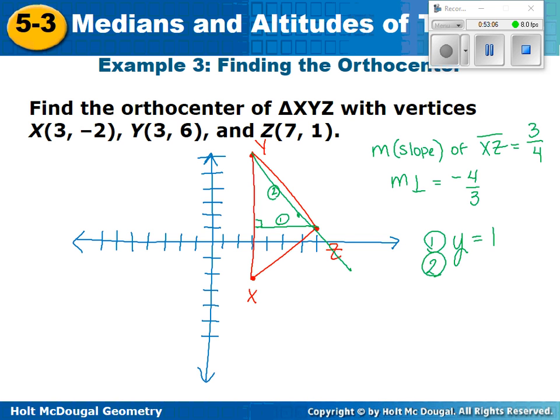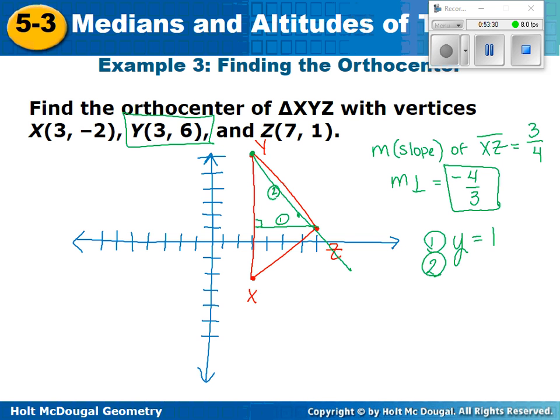Okay, then we're going to write the equation for the second green line. And the easiest way to write that equation is probably going to be in point slope form because we don't have the y-intercept in the picture. But we know a specific point that it goes through. That was y, the vertex. So we know for sure it's going through this point. And we know what its slope needs to be because that's the opposite reciprocal slope.